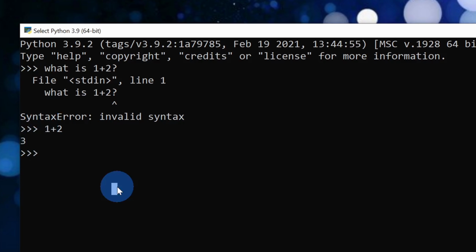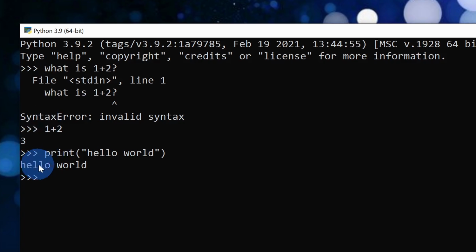Now that we've typed in just a very basic expression and we've evaluated it, why don't we try a built-in function called print. Here I could type in print, I'm going to open the parentheses, insert double quotes, and then I'll type in hello world. And I'll close my quotes and close my parentheses. Now this is one of the go-to examples anytime you're starting with a new programming language. It's just hello world, just testing it out. I'll hit enter and here it says hello world. So it's sending back exactly what we sent into this function.